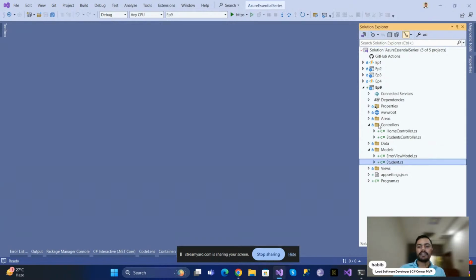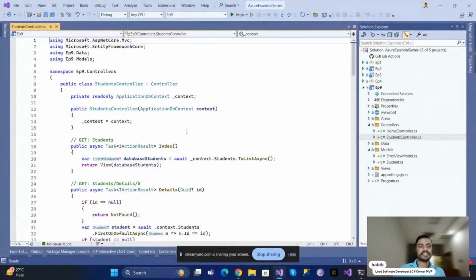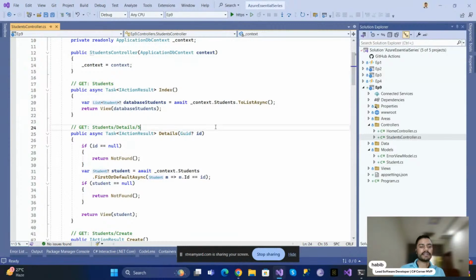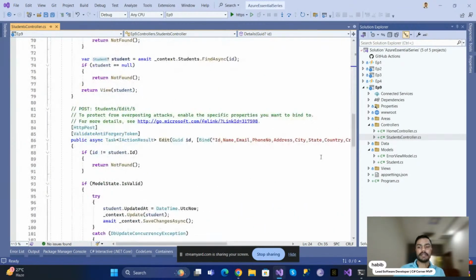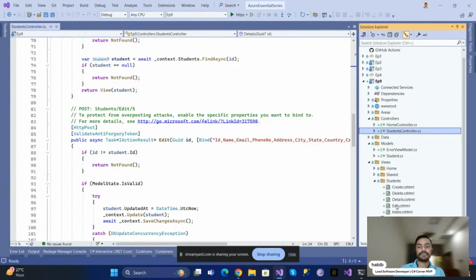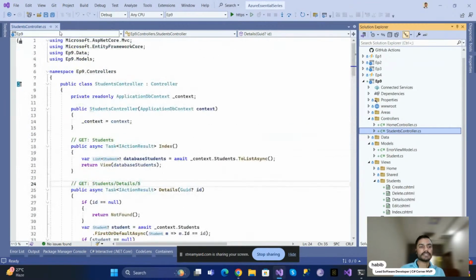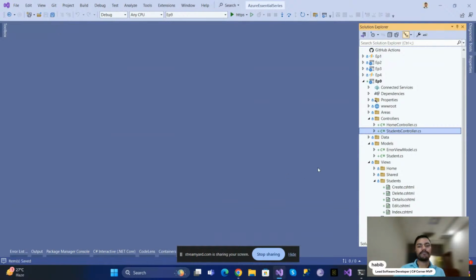Then I have created one controller, which is basically a student controller, and this controller is performing CRUD operations on the student. And I also have views for the student controller. So this is the basic setup of my code project.